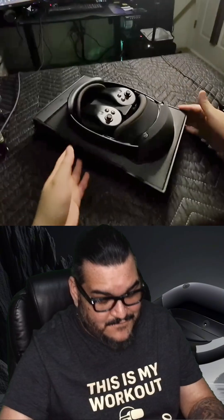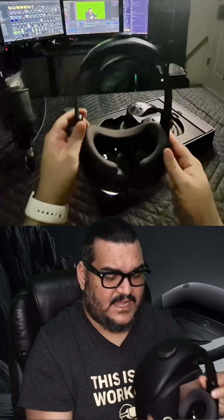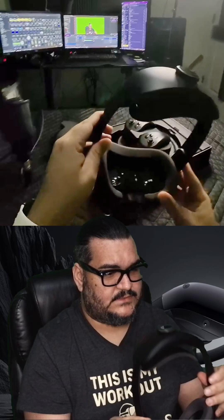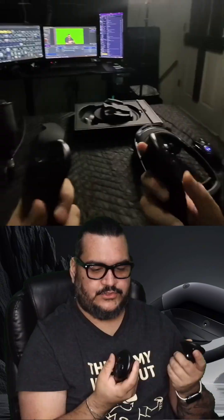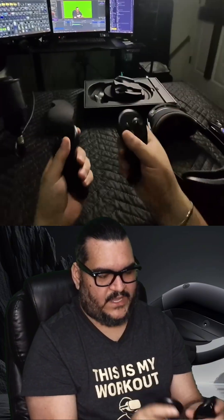This is the Play for Dream — first impressions. This is very nice looking. Going over the specs would take too long, so you can pause and take a look. It's not very heavy at all and it's built really well. The controllers themselves feel very familiar as far as the layout and weight.